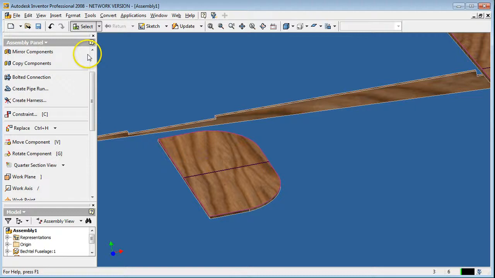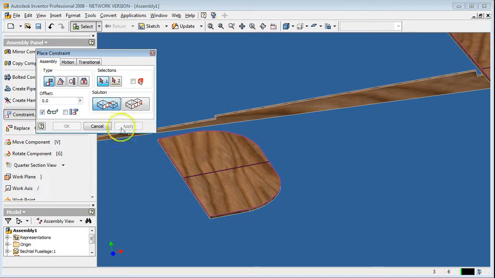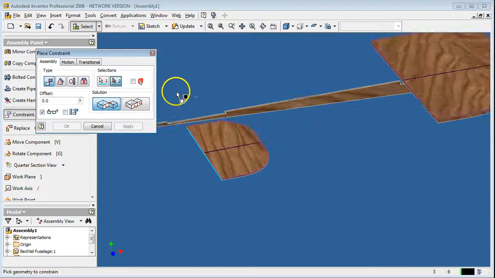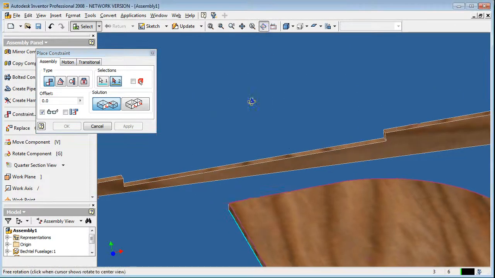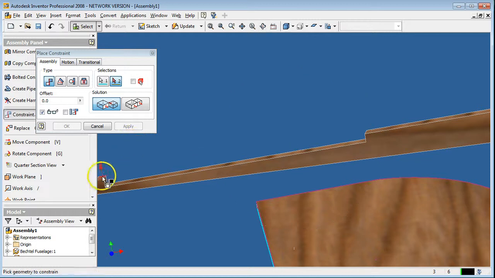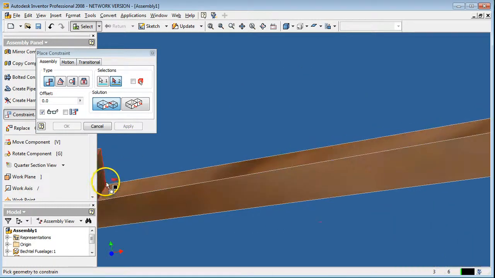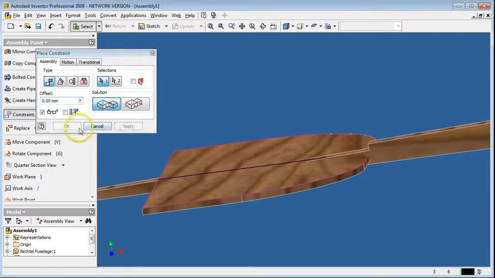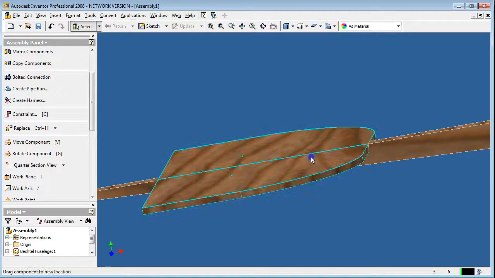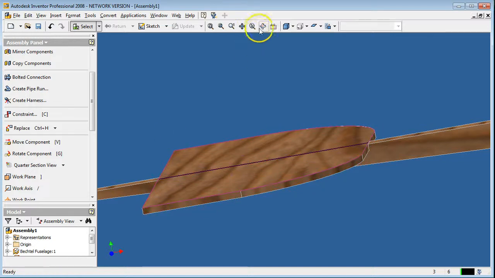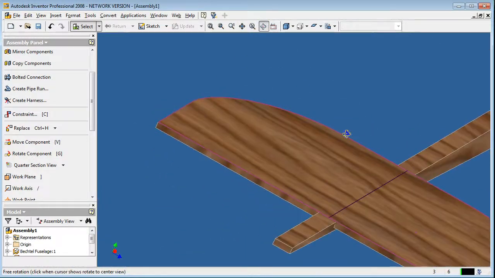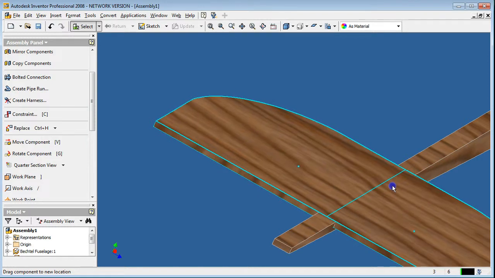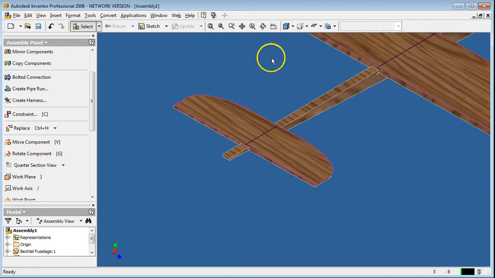And we're going to do the same thing we did before, where we constrain using the mating option. And constrain this edge to this edge right here. So let's rotate again so we can get to that edge. Zoom in. There we go. And then simply hit apply, close this out, and raise it up. And then we're good. Rotate, let's see what this looks like. You can slide it over just a little bit so that it's centered out. Looks good to me. And the last step is the vertical stabilizer.